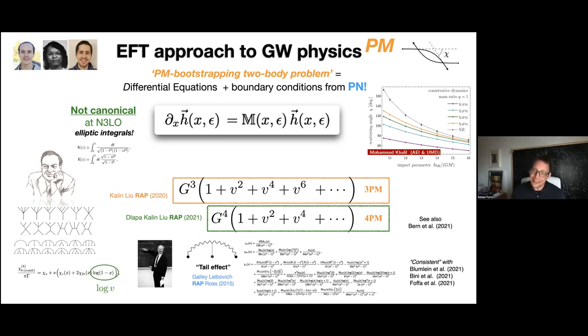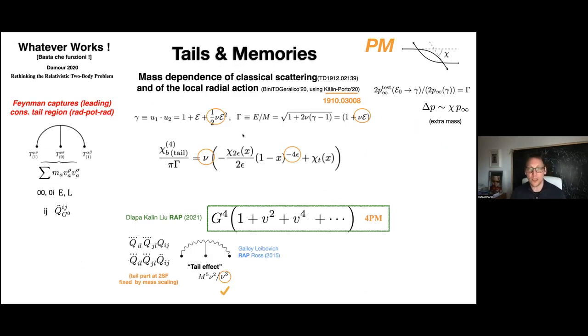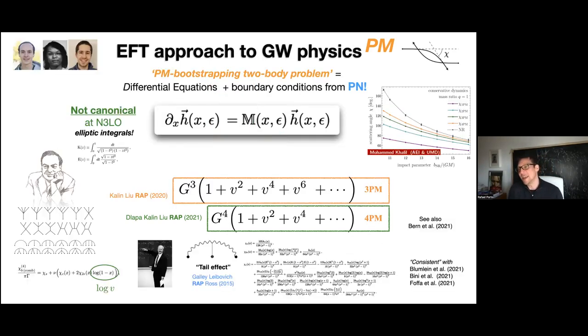And therefore, at least to first order in the self-force, if you look at this part of the tail, all these pieces are exactly the same to any PN order that you want. The pieces here that come from the higher orders in nu that you get from this mass scaling, they don't get the same. So I say consistent because the nu squared corrections, we have to continue seeing what's going on.